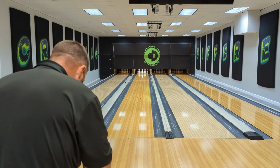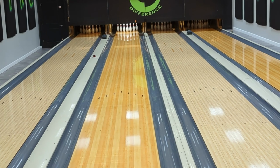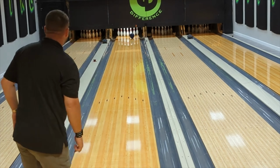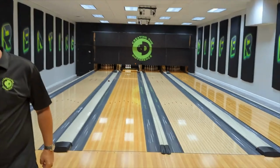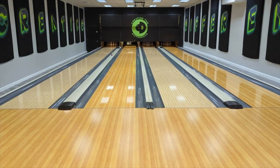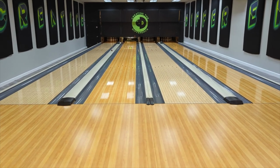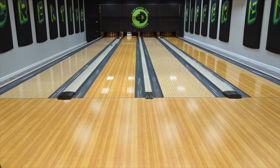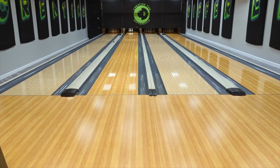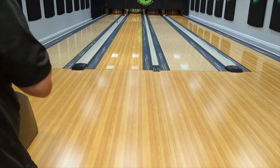So we'll have him move around a little bit more. That coming back? All right, yeah. Okay, so that one's not coming back. So there is a limit there, and that's good to know. This ball is going to work best in friction. When you've got some friction on the lane, it's going to work best on maybe even flatter patterns. It's going to give you a little bit more control than a traditional reactive ball, maybe not as much control as a traditional urethane ball, so kind of in the middle. At least that's the way I'm seeing it right now. We'll see what happens as he throws a few more shots.